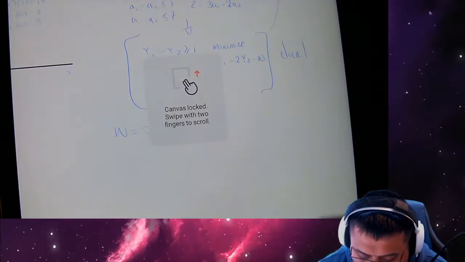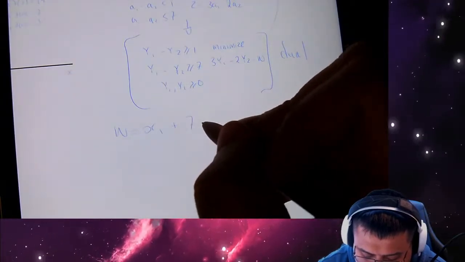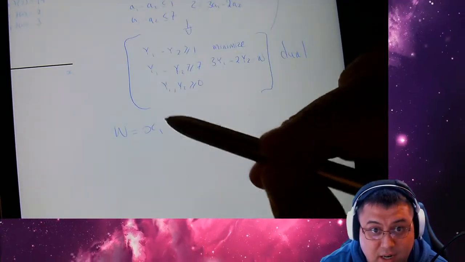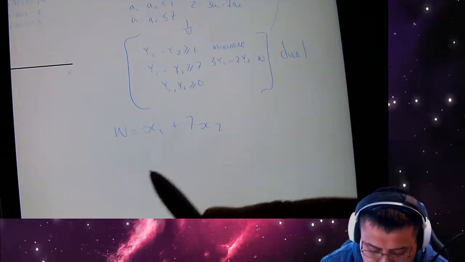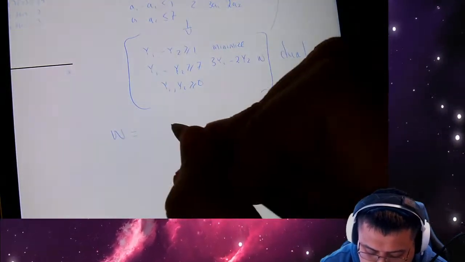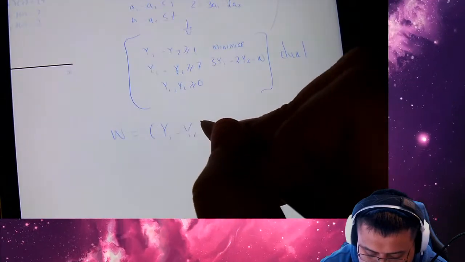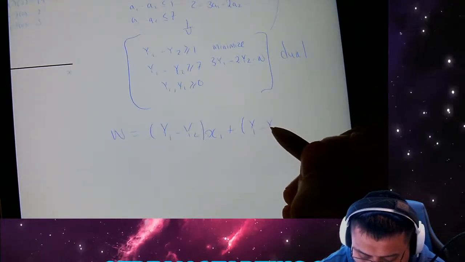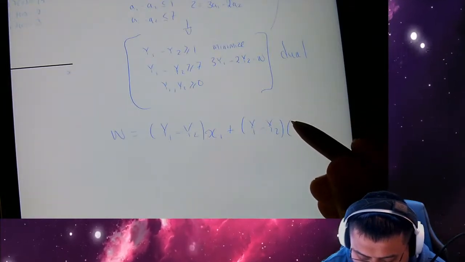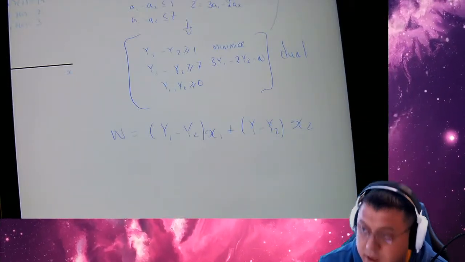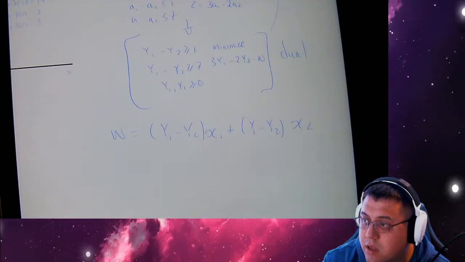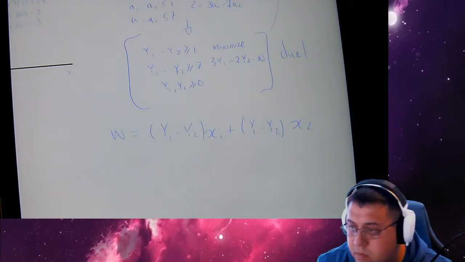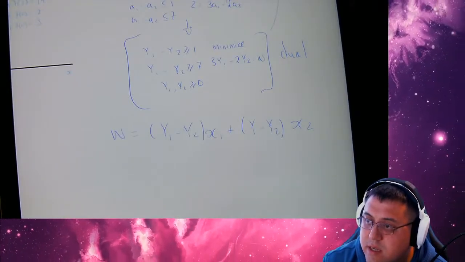Okay, so we know that x1 plus 7x2 is our original objective function. Now, we also know that this right here is equal to 1 and 7. So what we can actually do is say those coefficients can replace that. So what we get is W is equal to y1 minus y2, not 7, y1 minus y2 times x2, of 6 plus 6 equals 12, and we have the weak duality theorem. Now let's go back to the problem. The primal, to the primal, z is 6x1 plus 5x2.